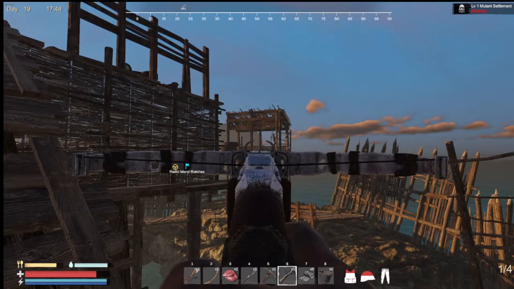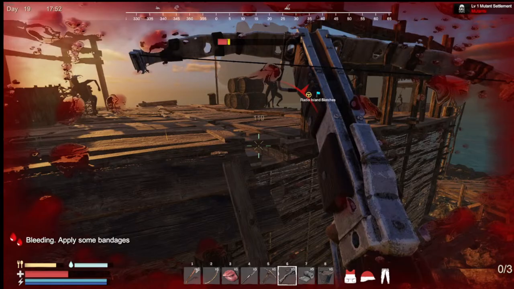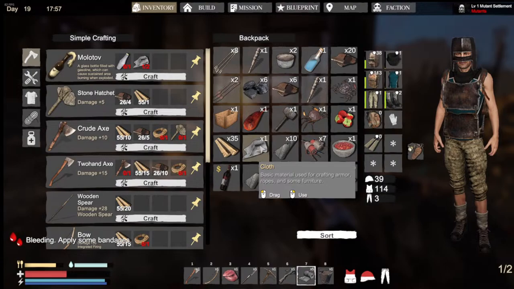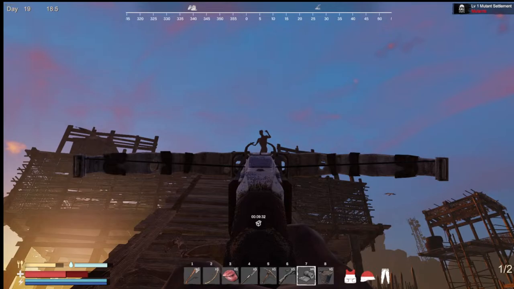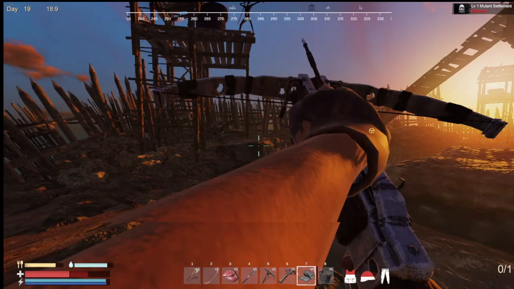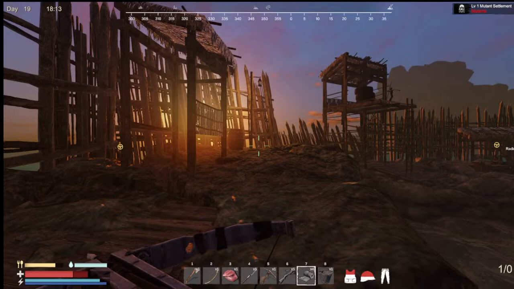Mr. Arrow Dude. Whoa, you got a cross. Oh my god. There's a whole bunch of guys up top with crossbows. I'm aware. And I can't hit them. That's right, I can't hit this guy. I can't hit any of them. What the crap?